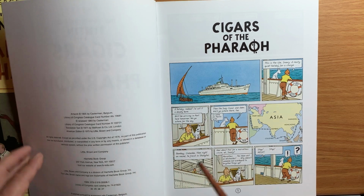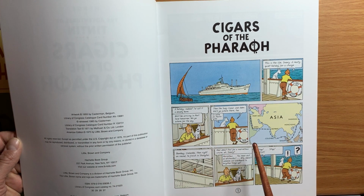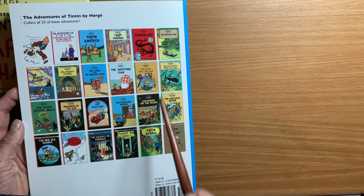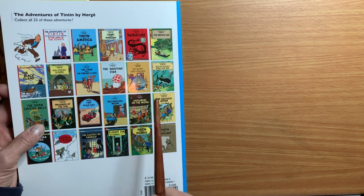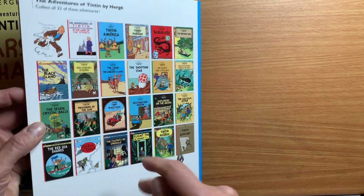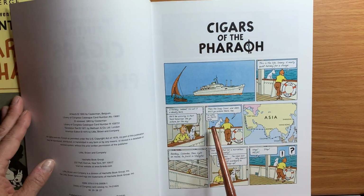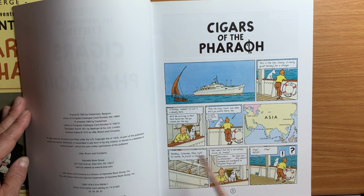Marlinspike. So Marlinspike is, as we learn in The Secret of the Unicorn, which is still how many adventures away? 1, 2, 3, 4, 5, 6, 7 more adventures from the time that he did Cigars of the Pharaoh. Marlinspike is a place that we learn about here, and already Snowy is talking about Marlinspike. So we already have here, of course, readers in 1955 would have been familiar with Marlinspike.